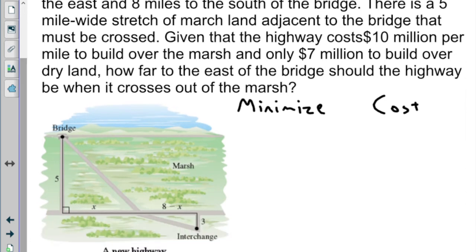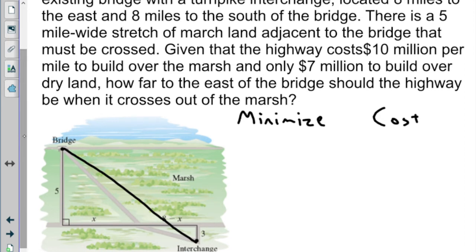Here's the idea. One proposition we can make to minimize our cost is to just build the least amount of road necessary. Just connect them in a straight line. Here's the problem. On this upper half of the section on the marsh, it is more money. And connecting it in this straight line will make me have to build in this more expensive area more often.